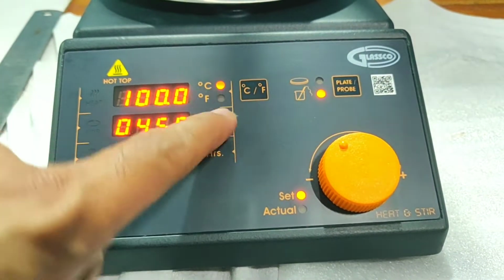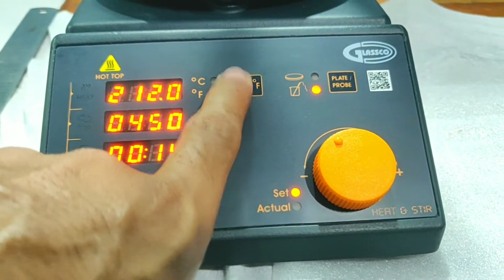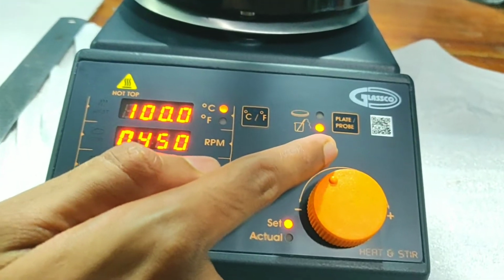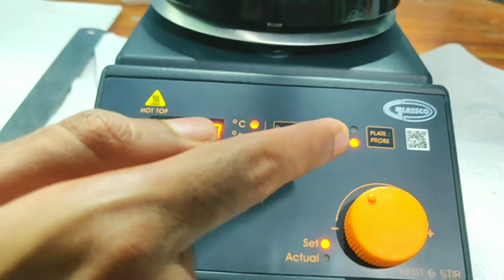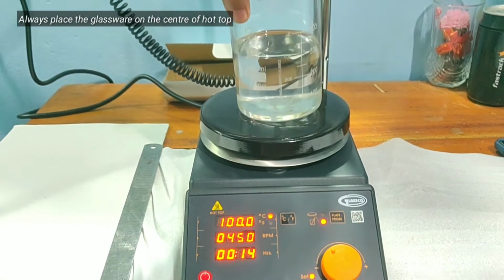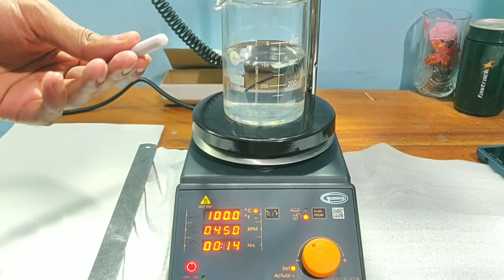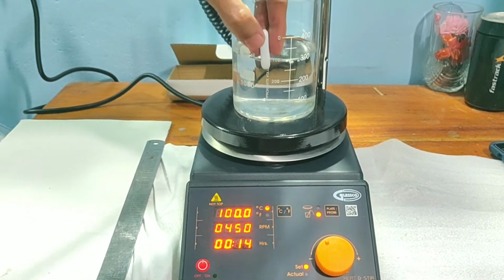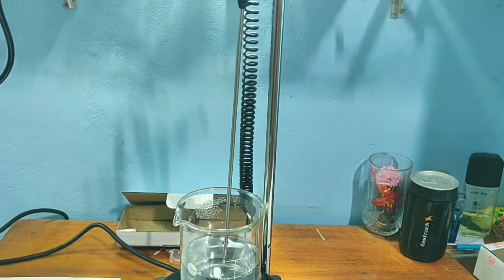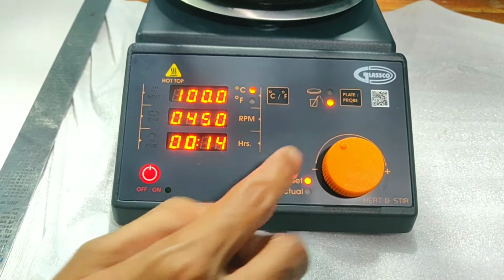Temperature can be either set in degrees Celsius or degrees Fahrenheit, which can be changed by pressing the switch here. Here 100 degrees Celsius and 212 degrees Fahrenheit is the equivalent. On the right we have another switch which will show the temperature of the hot plate and the probe. So to start, I place a 500 milliliter beaker with 300 milliliters of water in it. Then I drop the stirring bar into the beaker. And now we got to adjust the temperature probe into the beaker so that the probe measures the exact temperature of the container.